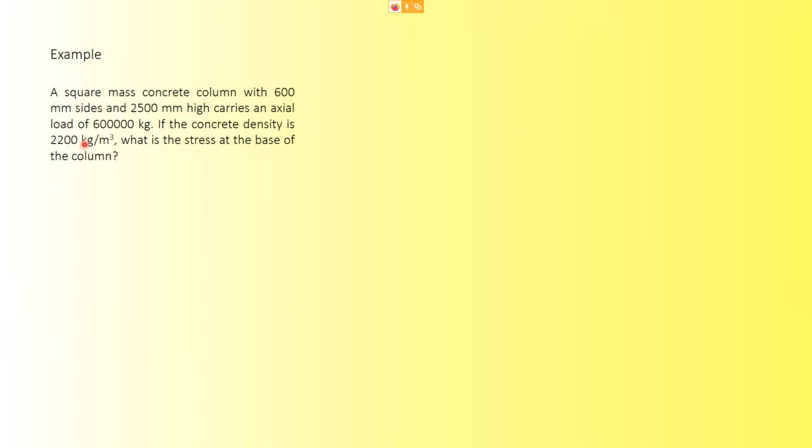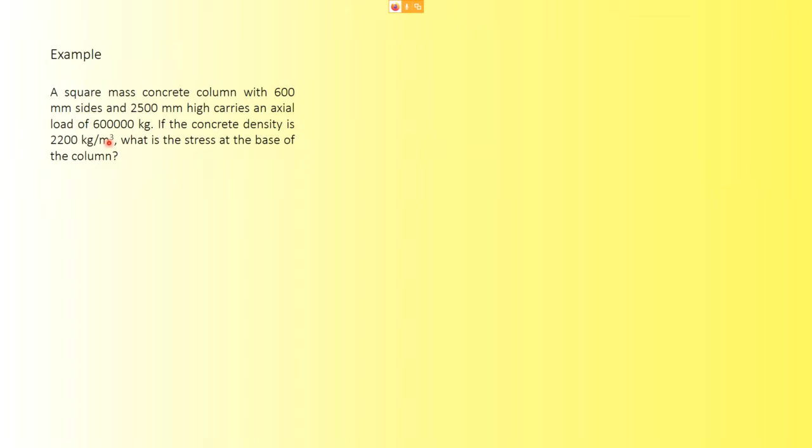Actually, when they give us this value, that means they want us to include the self weight of the concrete column. That means the weight of the concrete column itself is also actually exerting a load, there is a load acting on the column itself, and based on that, we have to take into consideration the self weight of the concrete column.